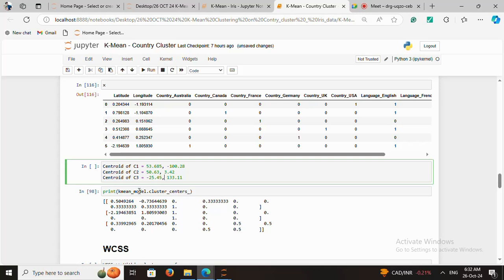So WCSS is again the same kind of method which you can use to find the number of clusters, such as the elbow method, WCSS, and silhouette analysis or the silhouette score. These methods can be used to find the number of clusters. In the case of the elbow method, WCSS is nothing but the within-cluster sum of squares, which should always be minimized.